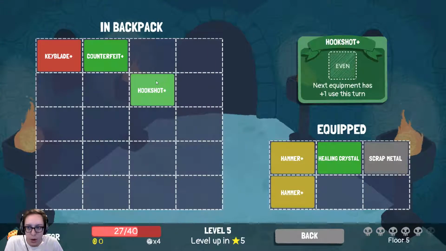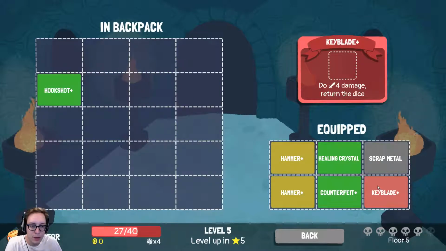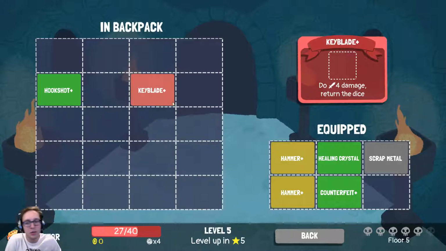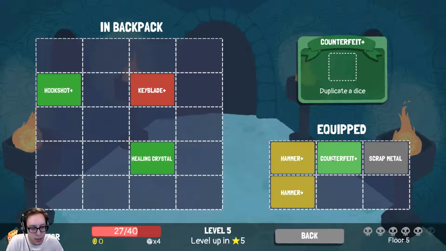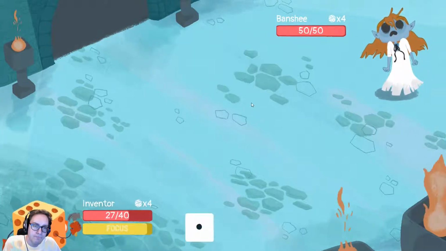Okay, so I don't want hookshot in there. I think we wanna run counterfeit and keyblade. Keyblade lets us roll an extra one, or we hold on to it and lets us do 4 damage. I'm gonna hold on to it. I think I want counterfeit to be gadgeted and one of these two, which we can guarantee it's scrap metal. So then, would I just run these? So we would always be able to turn these two in. Okay, that seems good to me. Healing crystal could also be good. It's too late now.